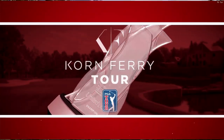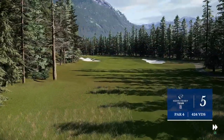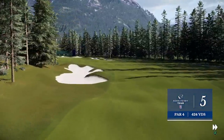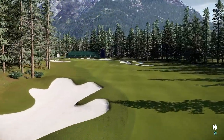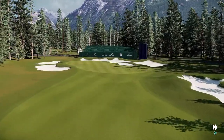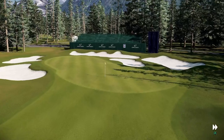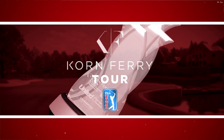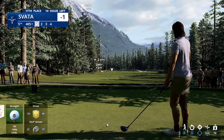Well, again, Frank, we get that good mix of holes here. We've had a couple of par 3s, a short par 5, and that opening par 4. Now at the 5th hole, 424-yard par 4. The first bunker on the right, not really in play for the good players. Just be a little cognizant of that one on the left side, and what club you want to hit off the tee. Ideally, that line is the 3rd bunker, the one in the distance. That's a good line off the tee here.